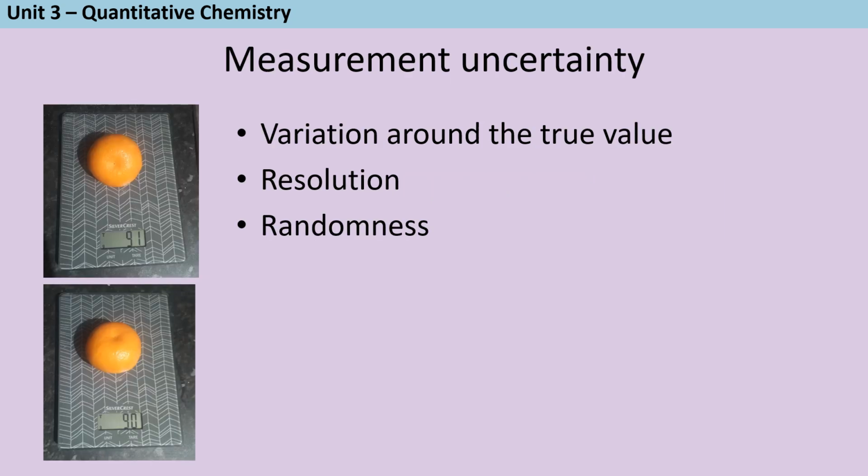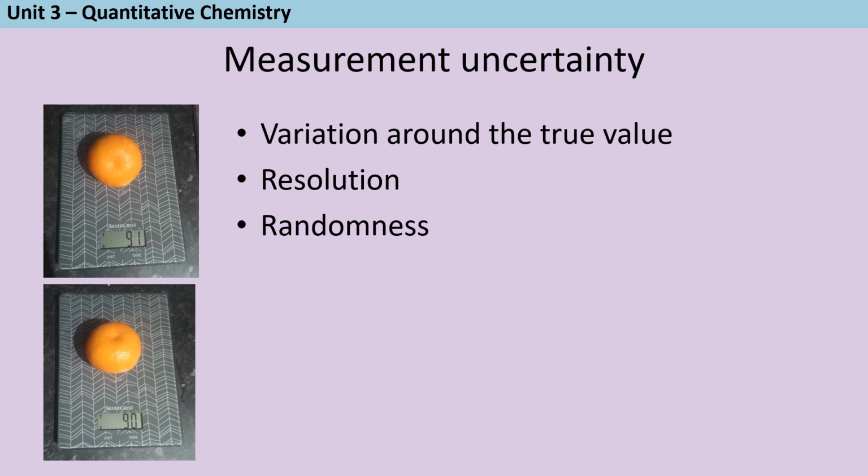Whenever you make any measurement, there's some uncertainty associated with that measurement. In other words, the number you write down might not be the exact true value, even if that's what your scale said or what you read on your ruler. This could be for a few reasons. It might be the resolution of your equipment. This satsuma probably has a mass somewhere between 90 and 91 grams, but the resolution of my scales, the smallest measurement that they can tell the difference between, is only 1 gram. So every measurement I make with my scales is only to the nearest gram, and it could be out by up to half a gram because it's always rounded up or rounded down.